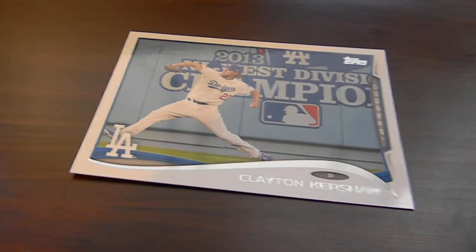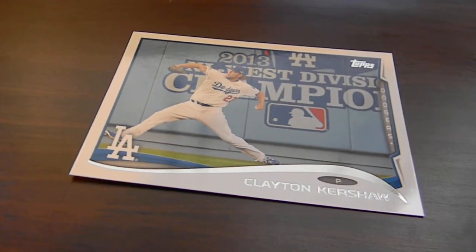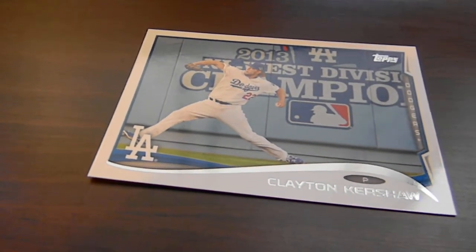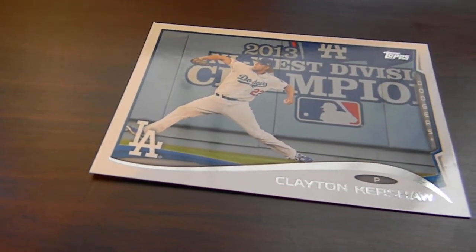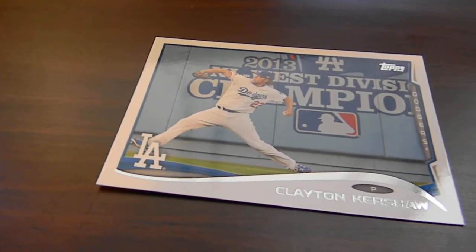So anyway, that's my take on the 2014 Topps cards, just from buying a couple rack packs at Target, venturing out in the cold that has become the southern part of the United States, through the ice and the snow.